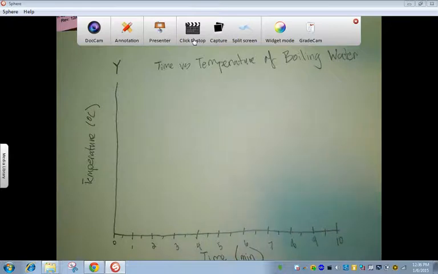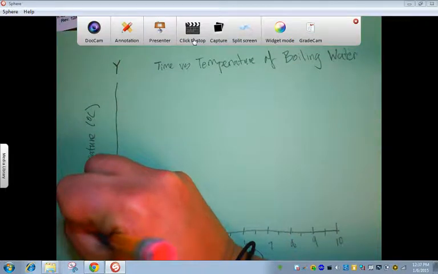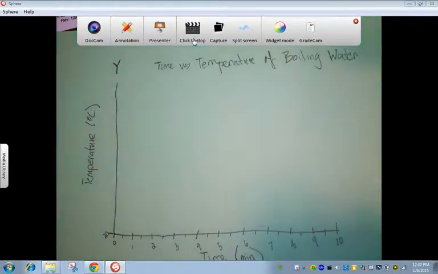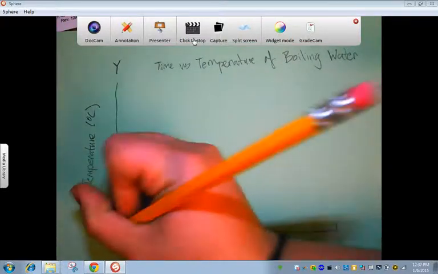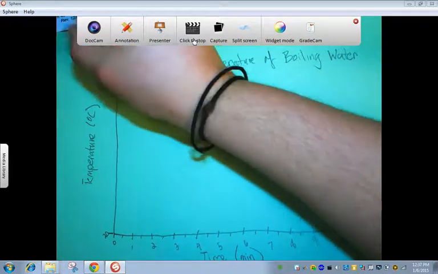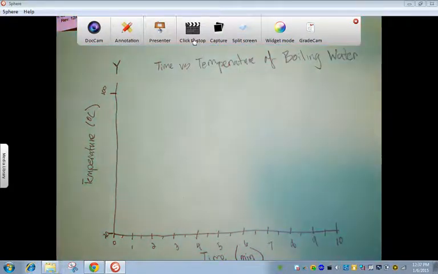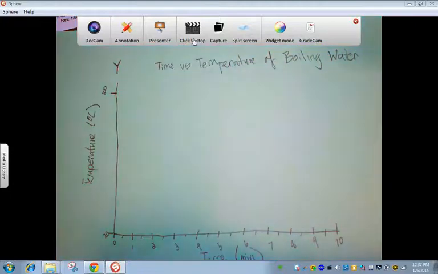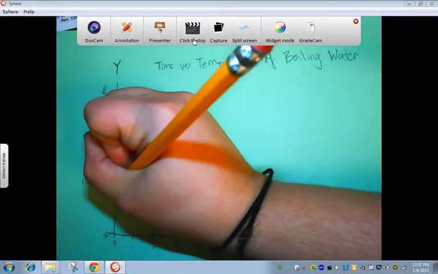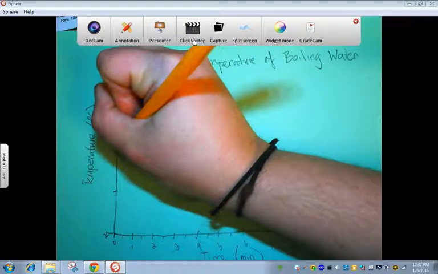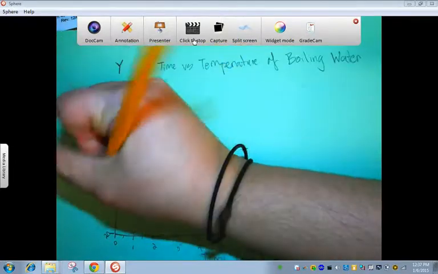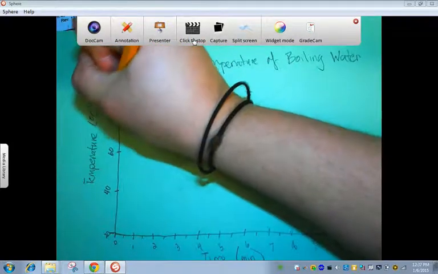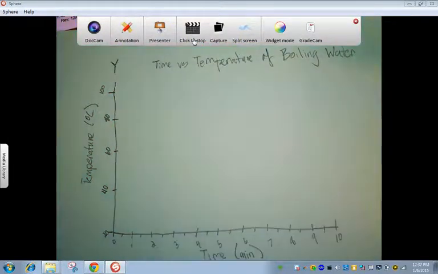Another thing that's good to remember is that you don't always have to start at 0. So in my temperature, my lowest temperature was 24. So I'm going to go ahead and start here at 20 degrees Celsius. And we got all the way up to 96. So I'm going to say, okay, this is 100 here. And then I say, if this is 20 and this is 100, and I need to get from 20 to 100, I just start to count. So this is 40 right here, 60, 80, 100. And that is a really simple way to scale it, and it doesn't take that long at all.